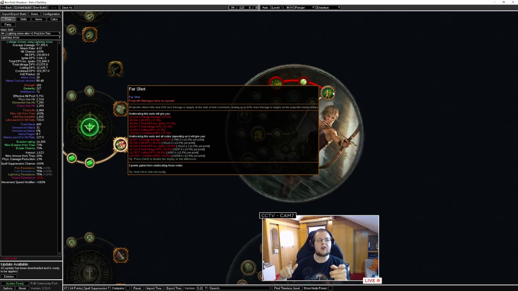No, wait, end of Act 8, starting of Act 9, you should get Farshot. From the second lap, you get access to Farshot. Now you deal a massive amount of damage the further you are away from the enemy. Again, roughly keeping the enemy at the edge of your screen maximizes your damage.